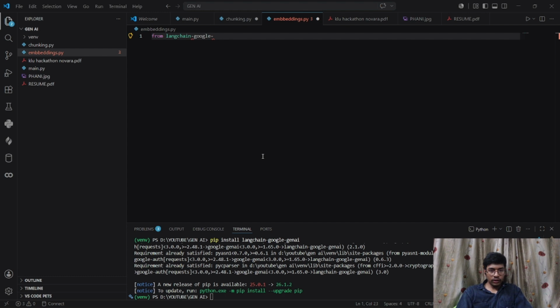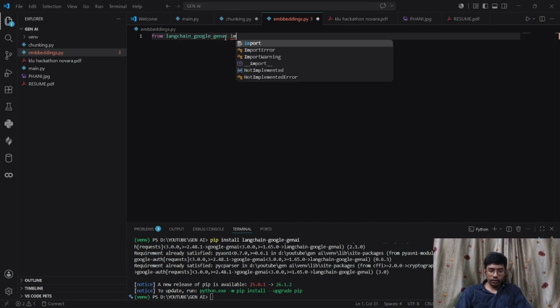Google dash... it's underscore, sorry guys. Gen AI. From that, import.